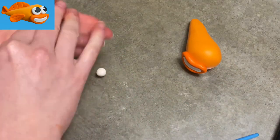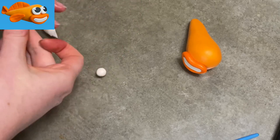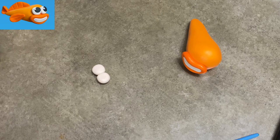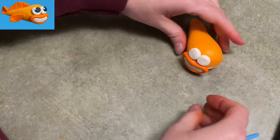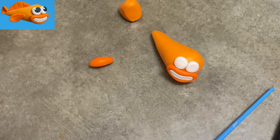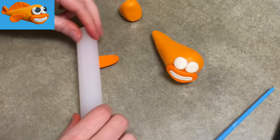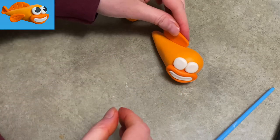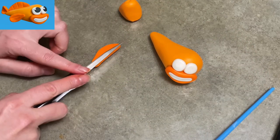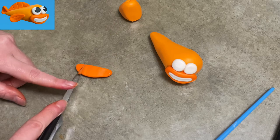Happy face! I'm going to take some more of that white gum paste and roll it into two balls to make his eyes. This is gum paste, by the way. You could use fondant as long as you added some Tylose or CMC powder to it in order to make it behave like gum paste. But I'm using gum paste. So I got his eyes in place — they were just the balls that I flattened, pressed together, and stuck on his face.